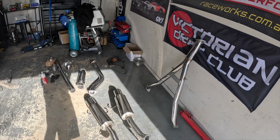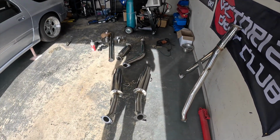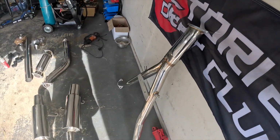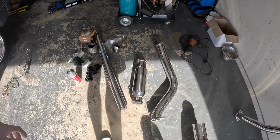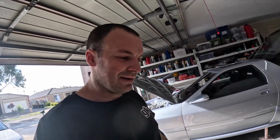So cheating a bit, bought a full system from Just Jap, which definitely means the rear mufflers and rear split Y section will get used. At the moment I'll use this little muffler at the front, but I reckon I'll probably end up swapping that out to a bigger one, as I reckon it's probably just going to be too loud. But we'll give it a go first. Hey, why not? I've got it. It cost me no more money to use this one.